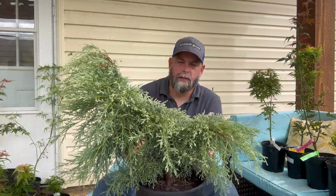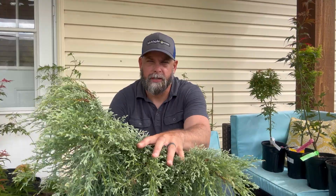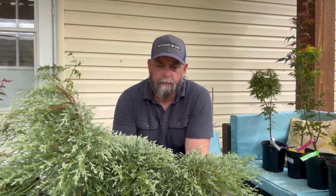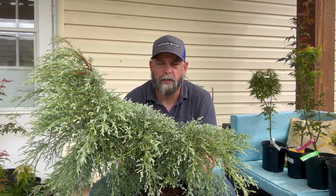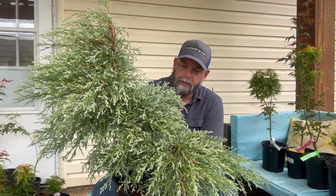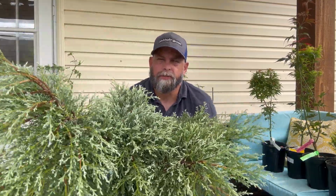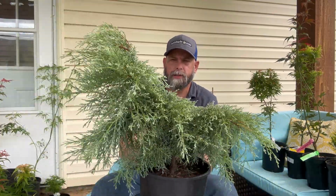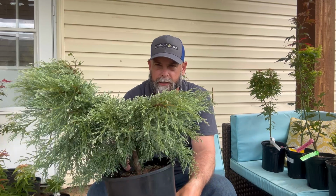Great foliage, different species. I haven't tried out, kind of like the red pine. So just trying to add more interest in the garden. And I mean, what's not interesting about this? Not sure the growth habit. I want to say this spreads out, you know, 3 to 4 foot wide, you know, maybe 4 foot tall or taller. But I couldn't pass it up. Found this in a greenhouse, and that foliage and that size and the shape and everything just called to me. So picked this up. This is a Greenstead Magnificent.